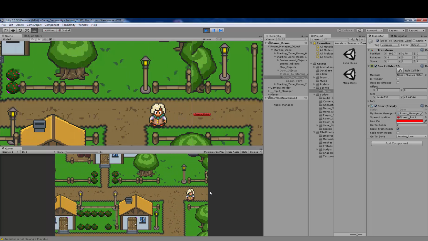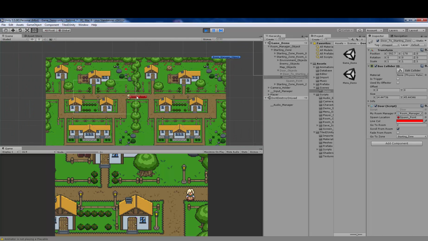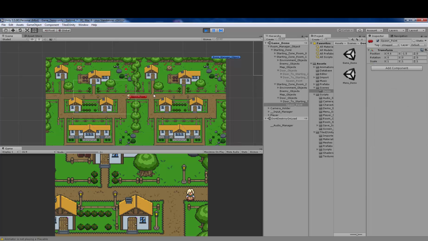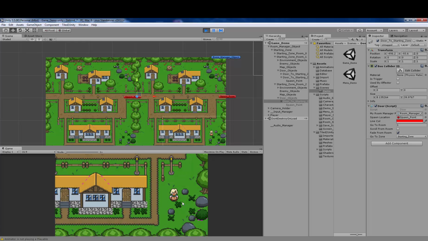And so that gives us a lot of versatility. For example, we might not necessarily want to hit the collider and go from one area to the other. So for instance, this spawn point, we can move around, and that will actually teleport the player to another location entirely. So let's teleport them to these rocks. And by doing that, let's not have a scroll, which is make it fade. So we're going to hit that, and we'll fade to that location.